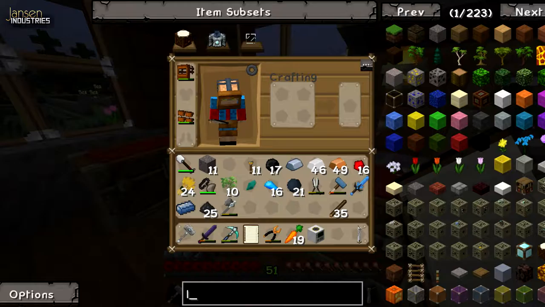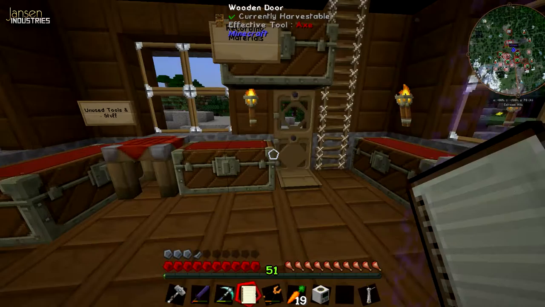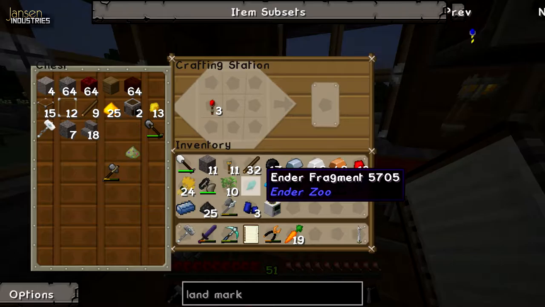Landmark. Yes, it is indeed. And I should, yes, I think I only need 3. Yeah, I should only need 3 of them. I'm gonna use the landmarks to map out a large area that I'm gonna dig out with a quarry. 2, 3. There you have them.